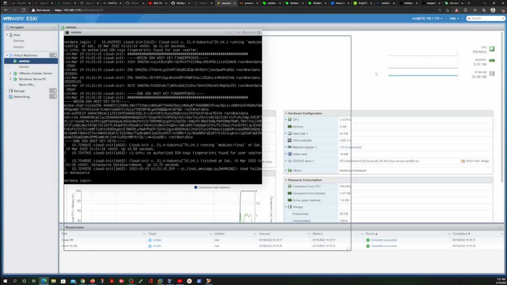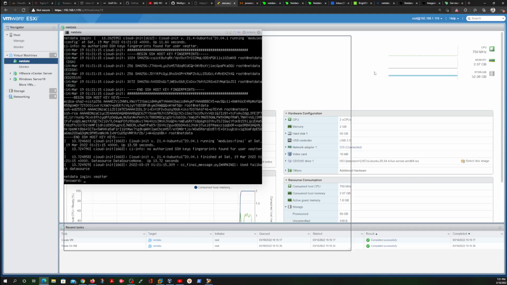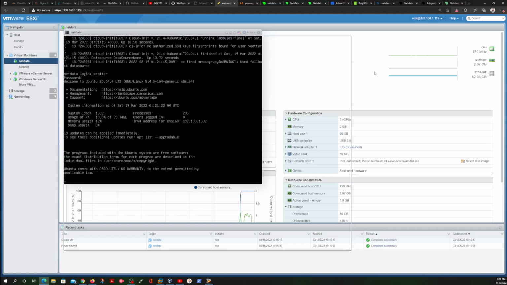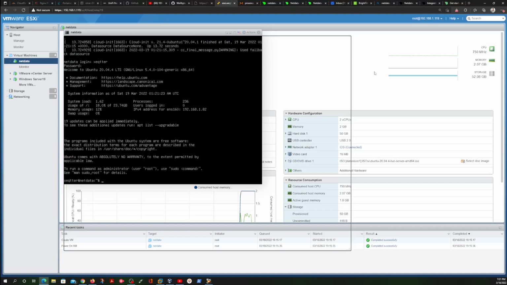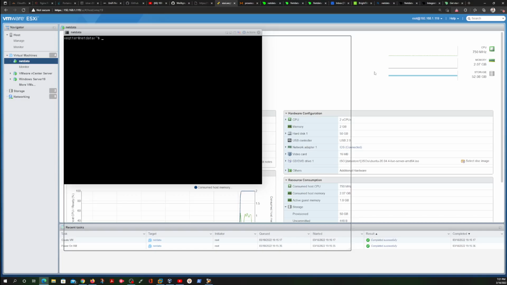And as you can see, that's it. So I'm gonna try to log in to the server, and I'm executor. So I'm gonna just do a sudo update real quick.